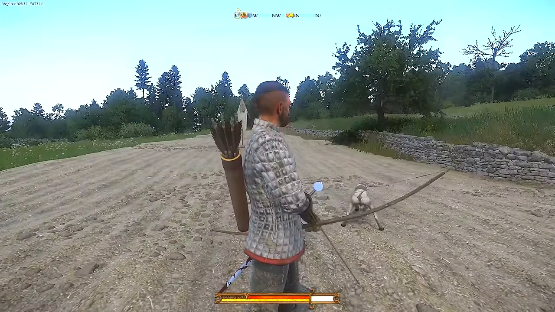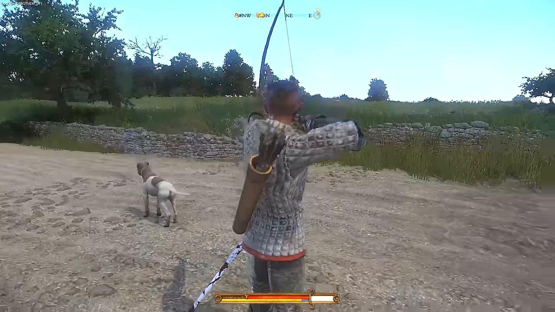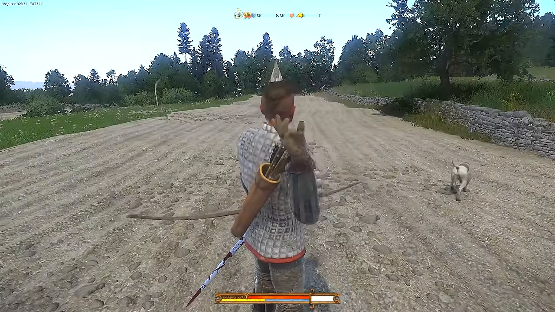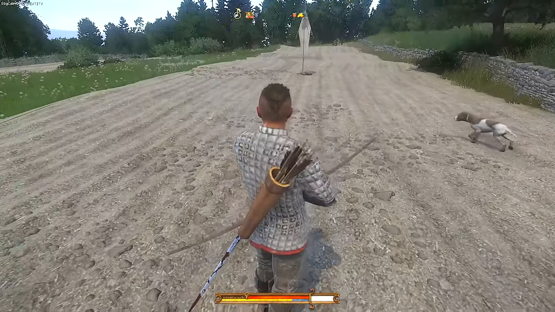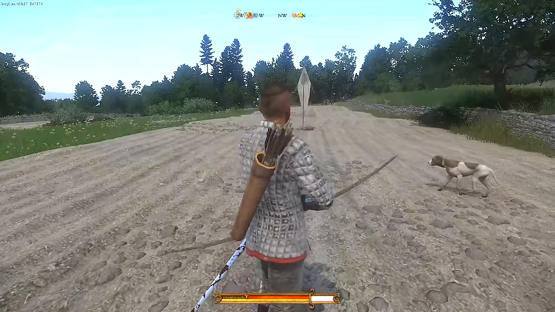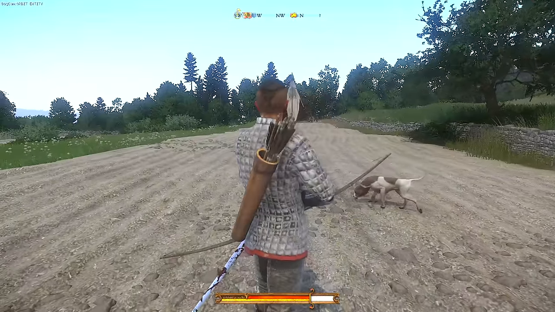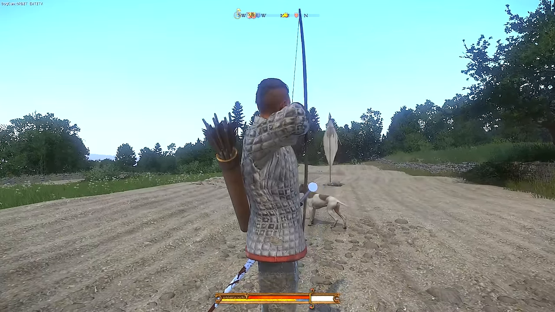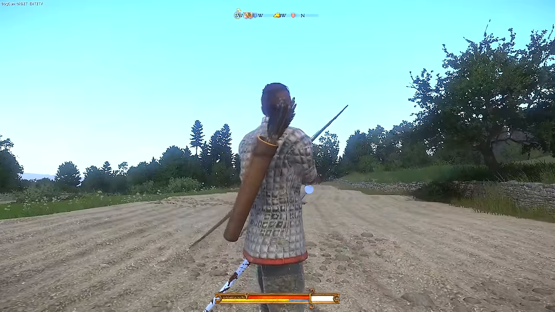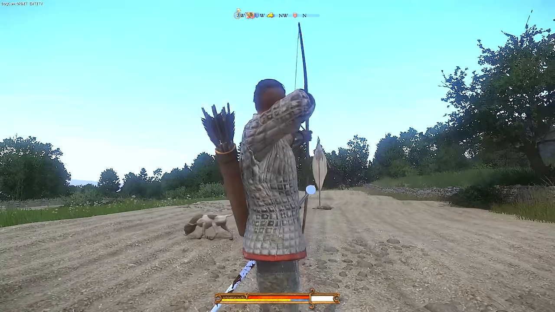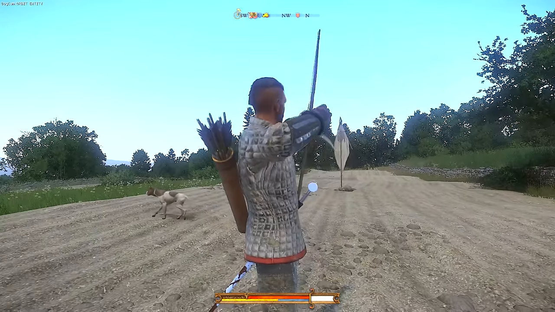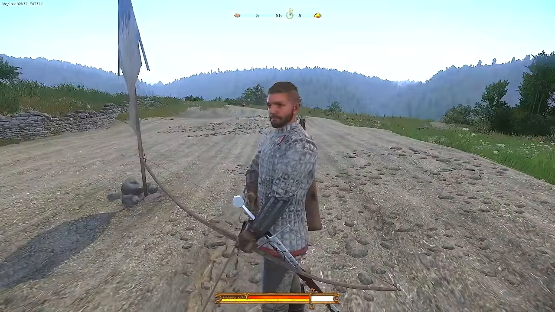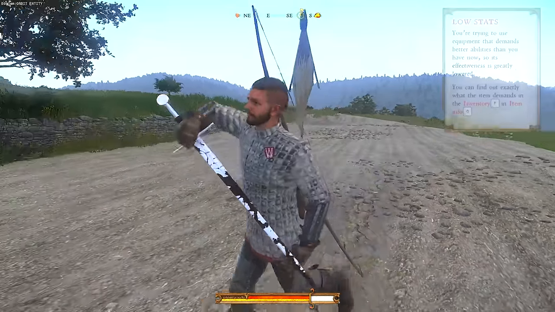You're probably also wondering about bow and arrow. Yeah, as you guys can see, it doesn't work great. I think... No, that was complete. Okay, I'm trying to aim for that white thing over there. Let's try and hit that. Okay, we're gonna aim it a little bit like that. Fire! Oh, nearly. We nearly got it. Hang on, let me go for another one. And then a little bit to the right. Fire! We hit it! Oh my god! Okay, so yeah, you can use bow and arrow, but I really wouldn't recommend it whatsoever.